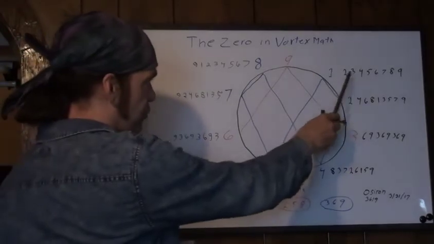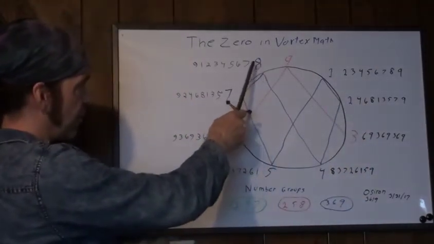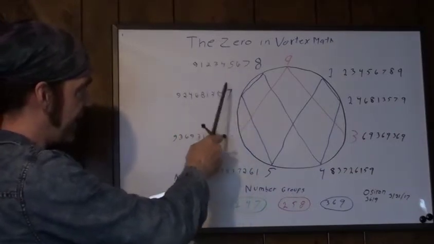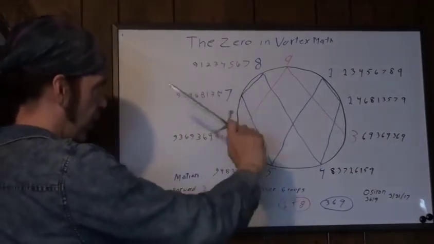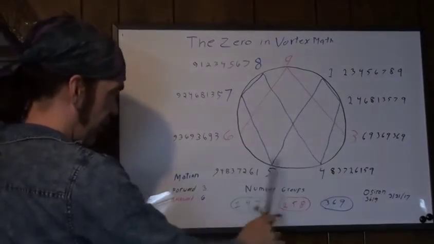And then the same thing with the reduced multiplication tables. One goes one, two, three, four, five, six, seven, eight, nine, but the eight tables reduced go backwards, eight, seven, six, five, four, three, two, one, then nine. Same thing with the twos and sevens, one goes one way, one goes the other way. Three, six, same thing. Four and five, the same thing. So it's like a mirror image of each other in that.